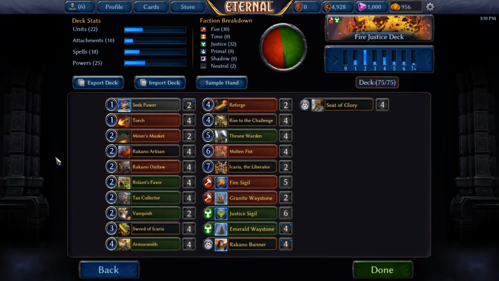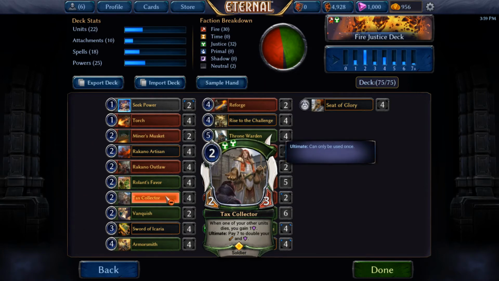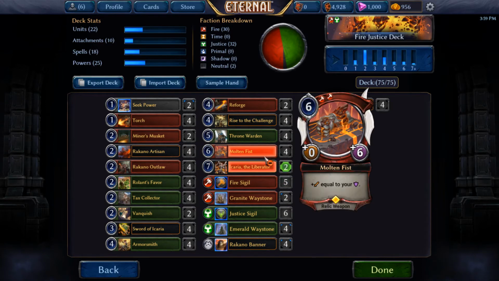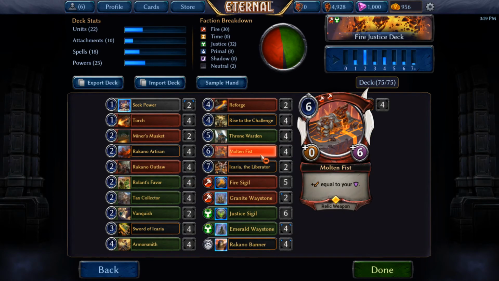Now, on top of that, you might notice another 2-drop in here that's a little bit weird, and that's Tax Collector. So what does Tax Collector do? Well, when another unit dies, you gain an extra armor. And then it has an ultimate, which is very important, that doubles your attack and your armor. So this is our kill condition on top of the fist. What happens is, if we get late enough in the game, we can go Molten Fist with a Tax Collector on the field, and then the next turn ultimate it and just smash face, because it deals an incredible amount of damage. So we can get some one-turn kills from that very easily.